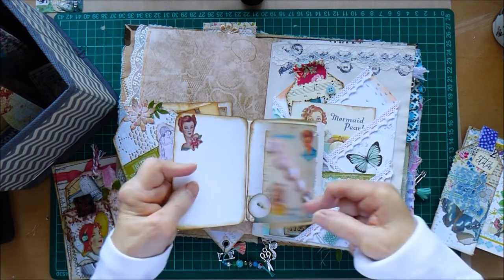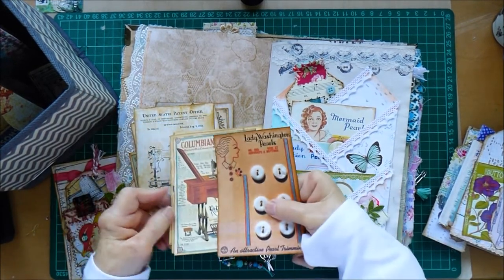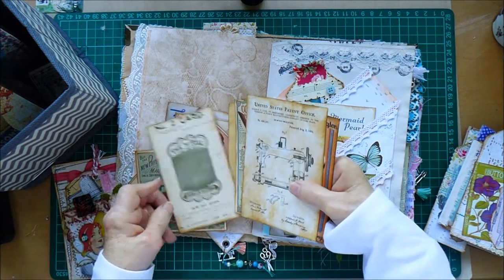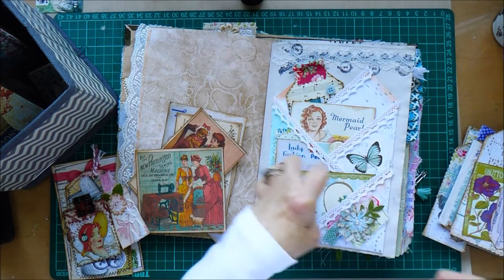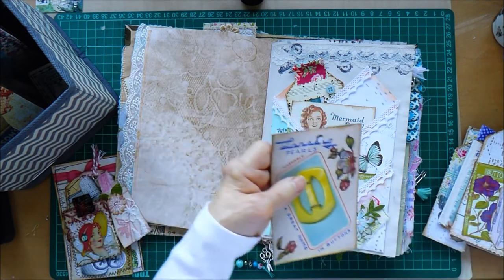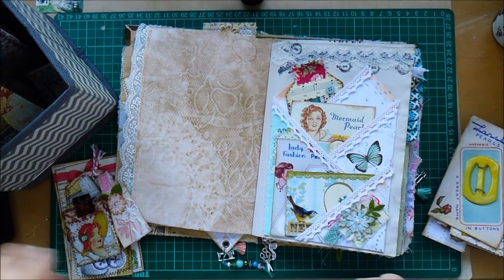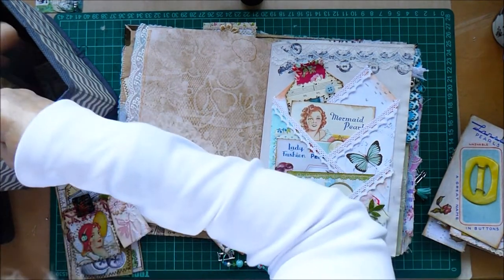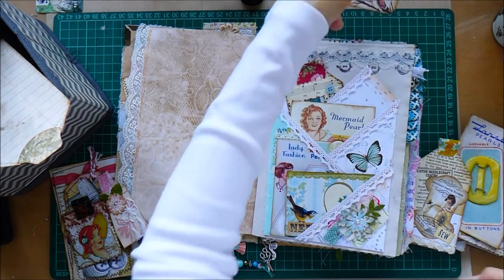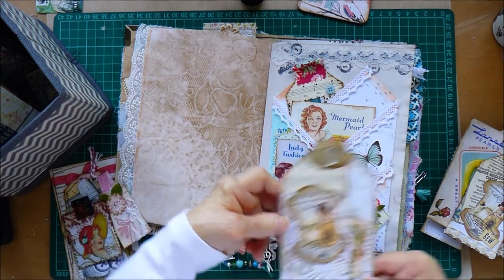This is my little foldy outy one. That's possibly a bit wide. Just trying to find, these are all in the wrong sort of colour scheme, really. These are more vintagey, and this is almost more 50s style. These are a bit older looking. No, that's too big. Find a few more bits. And that's an over the page and belly clip, which I may or may not find a home for. That's too big.